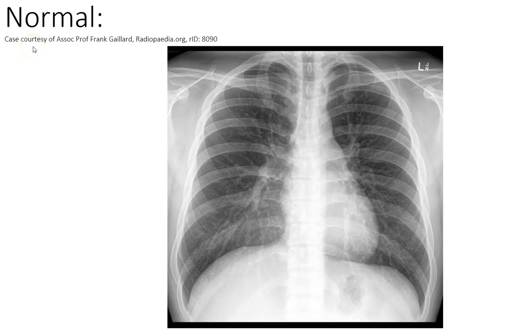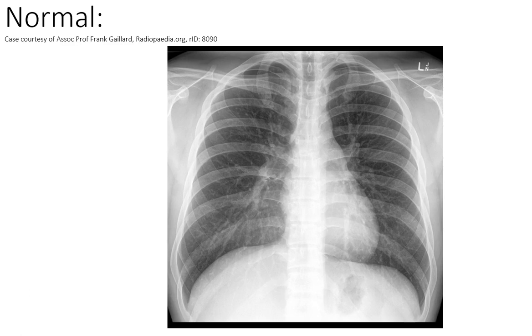In this presentation, I'm going to talk to you about how I, as a physiotherapist, look at chest x-rays. It's important to remember that a doctor can order an x-ray for multiple reasons, for example, to check the position of a line, like the NG tube or central line. This means that the doctor who's reporting on the chest x-ray might not be looking for all the things that we are interested in as physiotherapists.